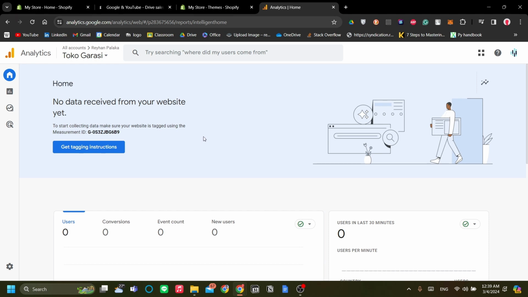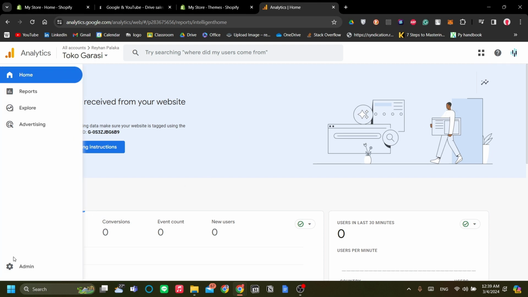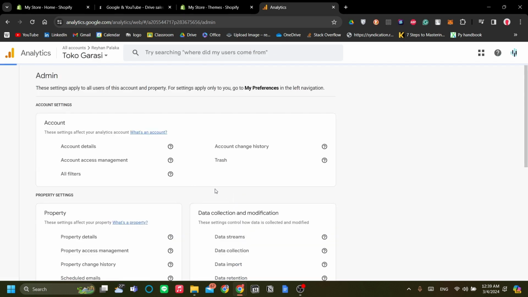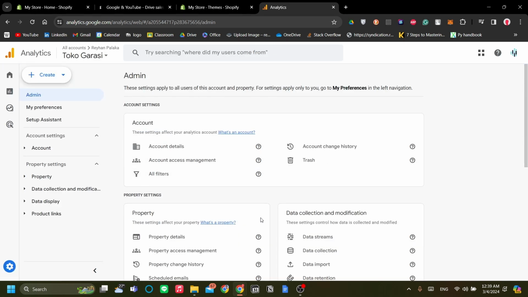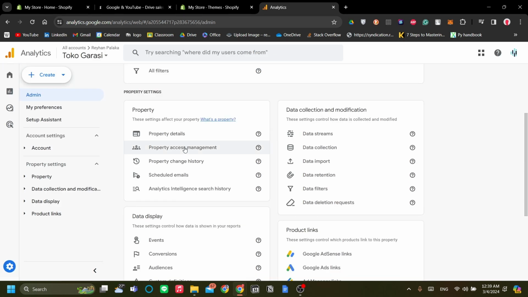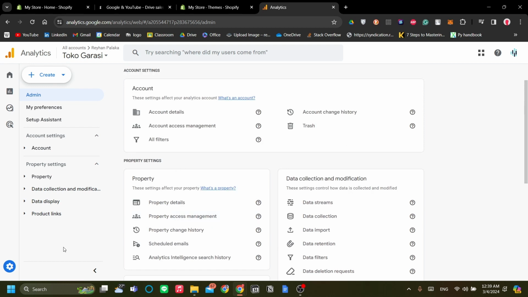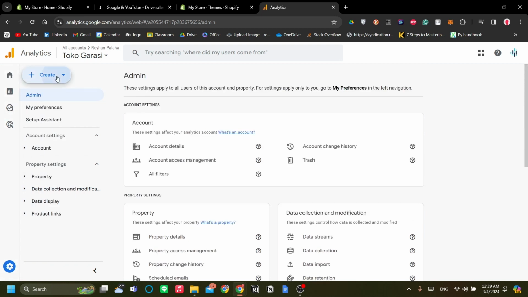Once you've done that, let's go ahead and go to settings. This is assuming that you have done the basic registration in Google Analytics. Okay, so in settings, click plus create over here, the big button, and click account.